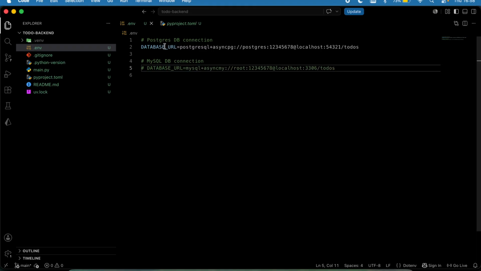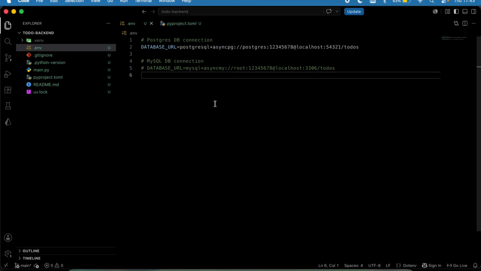So let's just leave this one, and we're going to head on to have our config.py so we can inject this value right here into our application. Currently, our value resides in our .env, which is not yet in our application. So we need to inject this into our application so we can use it to connect to our actual database. So let's do that. I'm going to inject this into my application.